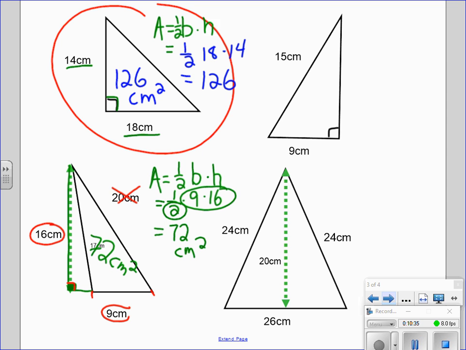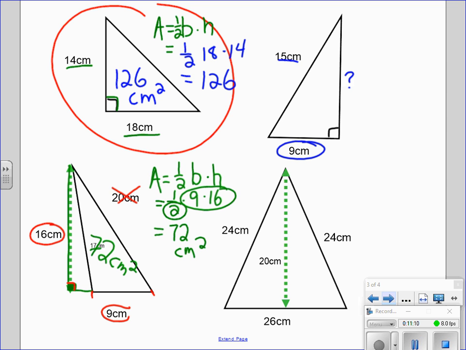Well then, let's try another question over here. Let's move on to this one on the top right-hand side. Holy cow, I've got a base. And oh, Nukes, you're trying to fool us again, aren't you? I can see what you've done here. You've not given us the height, you've given us this horrible hypotenuse. I don't know what the height is, I can't find the height. If I don't know the height, I can't find the area of the triangle. I'm going to come back to that one, that's too difficult for me.